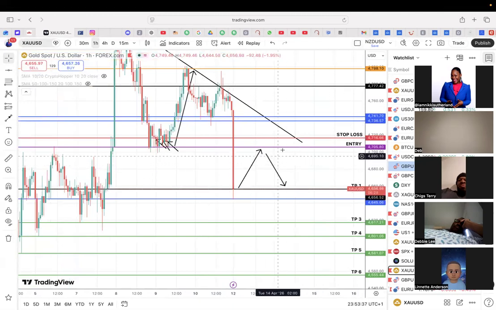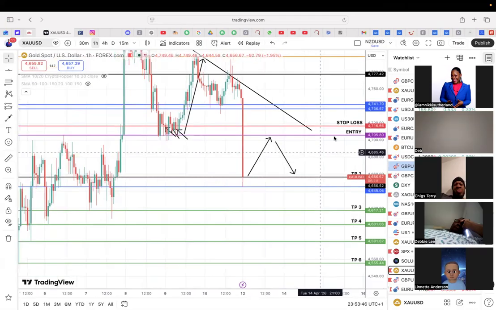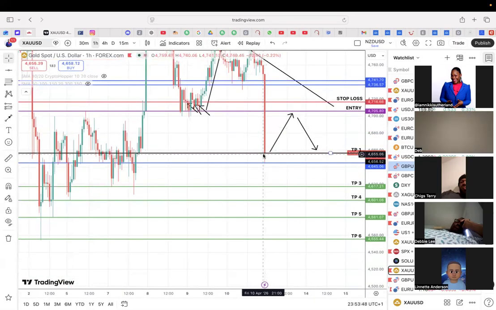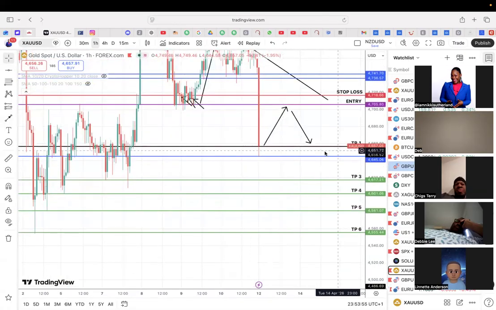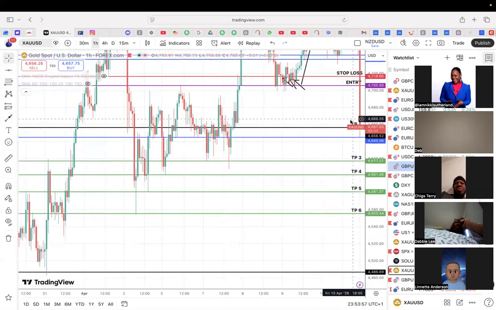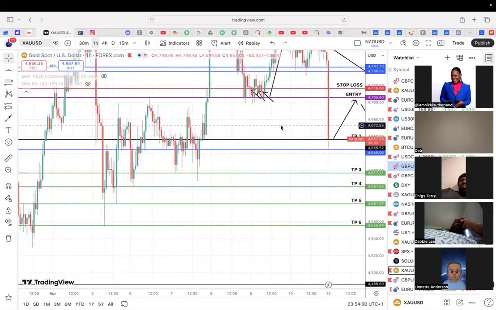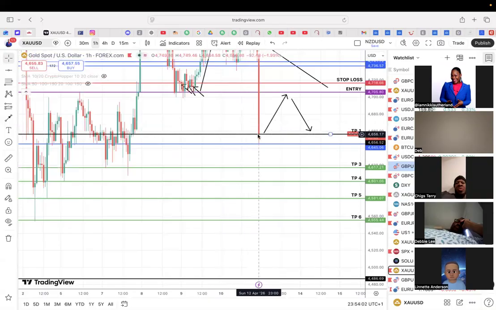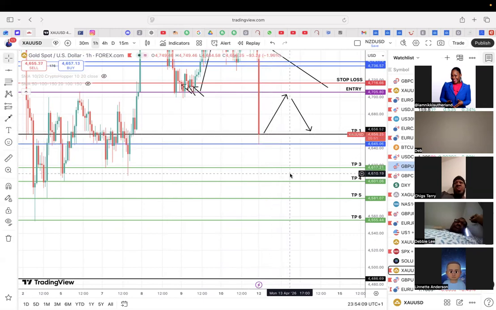Right? So we're waiting for this market to open in 7 minutes, and we want to see, should she pull back and hit our purple line? Boom, we can take an entry. Now, should she carry on coming down? If she carries on coming down, are we going to get in? No, because we want it to hit one of our entry zones. So if we see this market pull below our blue line and then come back to the black line, we can then take the sell.